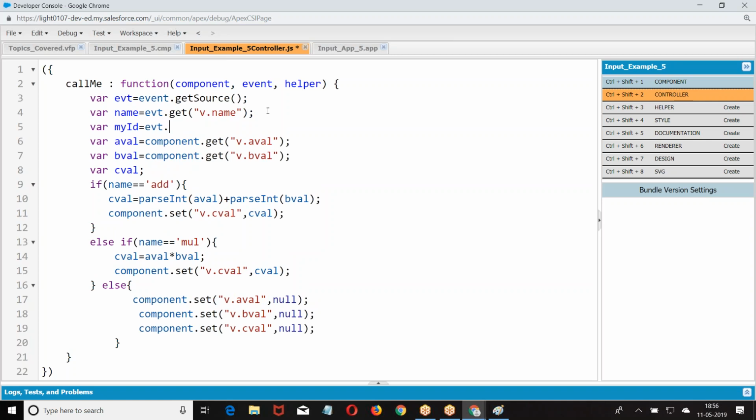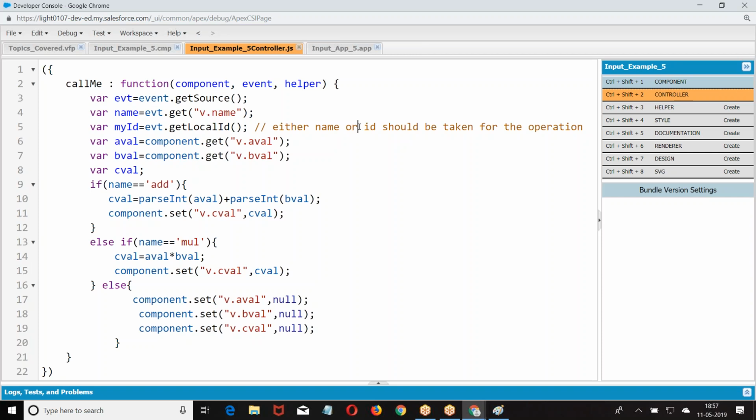Event dot get local ID. Either name or ID should be taken for the operation. Any one will be sufficient.